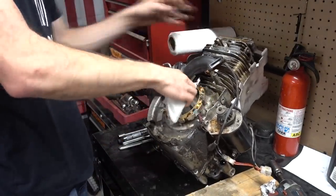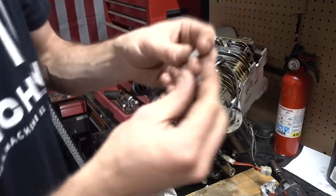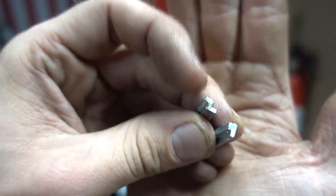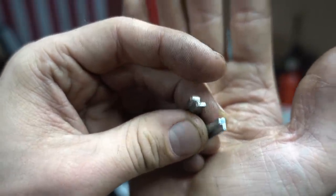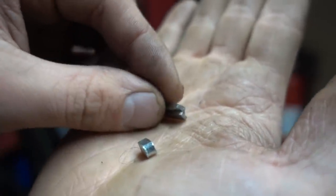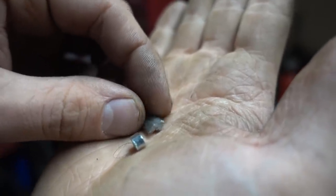I showed you guys the flywheel key. I'll show you what the real one's supposed to look like. It's funny because I think this is like a Tecumseh thing, but if you look, see how they both kind of look similar? This one's sheared, this one's factory, and I'll show you what this one's supposed to look like. That's what that's supposed to look like. It's supposed to just be a solid round like that, and it's sheared halfway. So the timing was slightly off, as you can imagine.